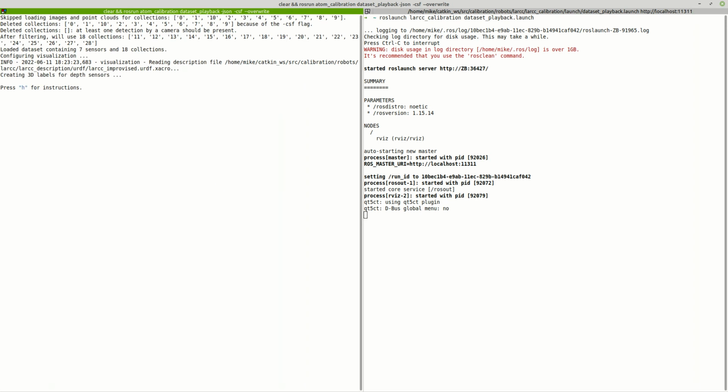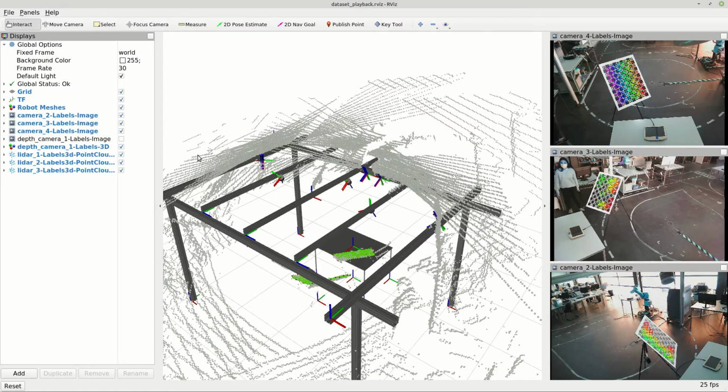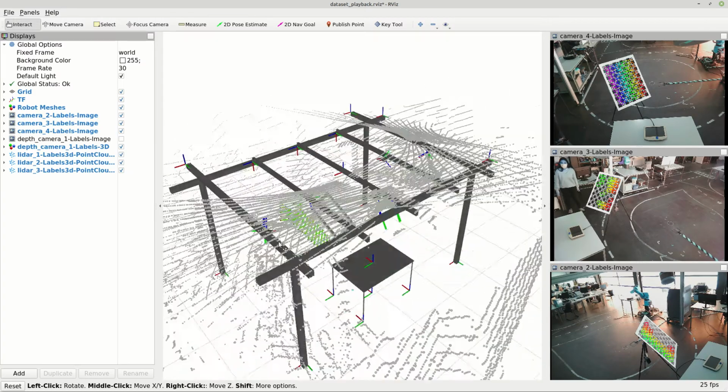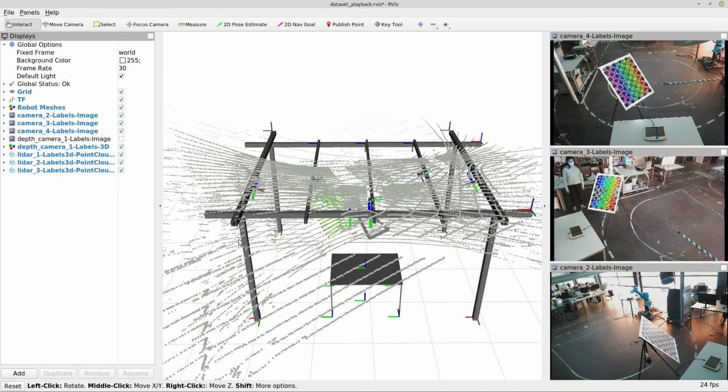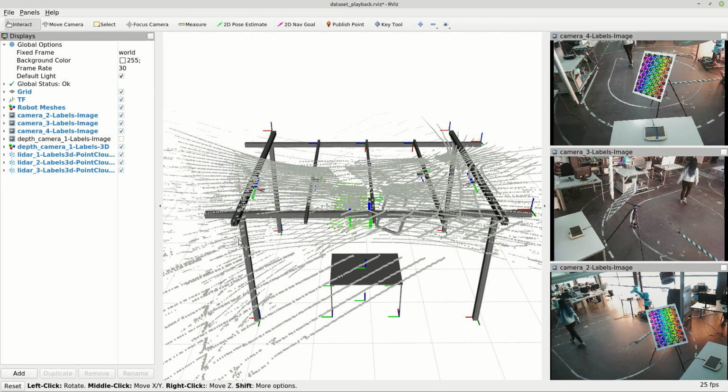So after this, we are going to start for collection 11. I believe that's the one that is being viewed, and we can move back and forth through the collections using the right and left arrow keys on the keyboard. So in this case, we are on number 12, and here you can see collection number 12. I can move to the next collection, and as you can see, each collection is a snapshot of data from all the sensors and also the corresponding labels if they exist.